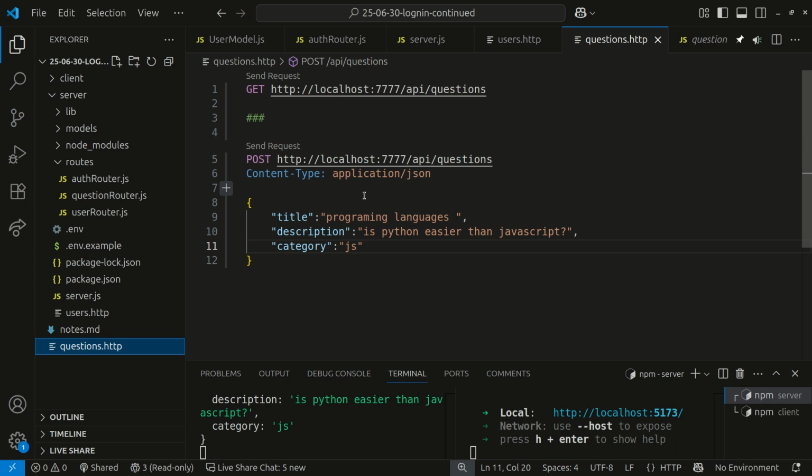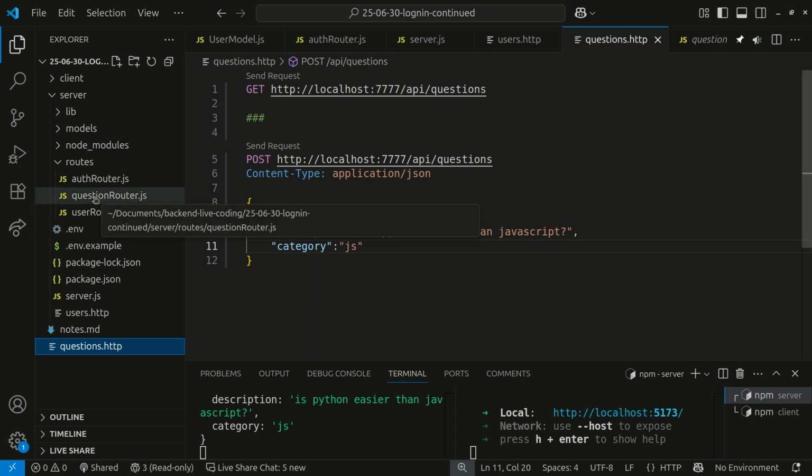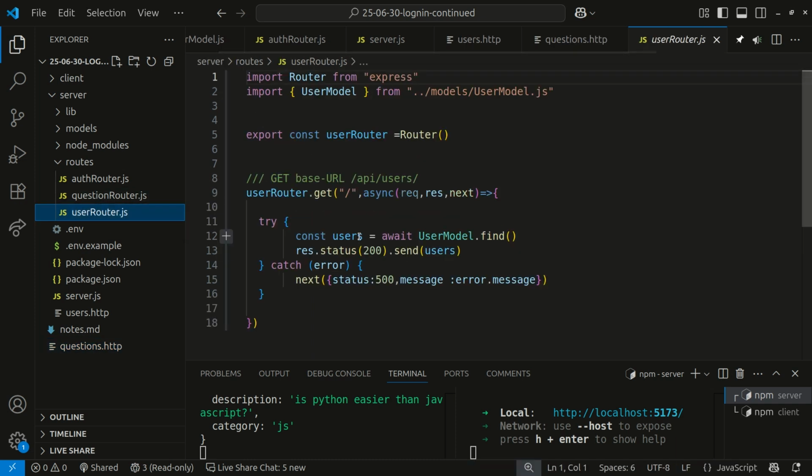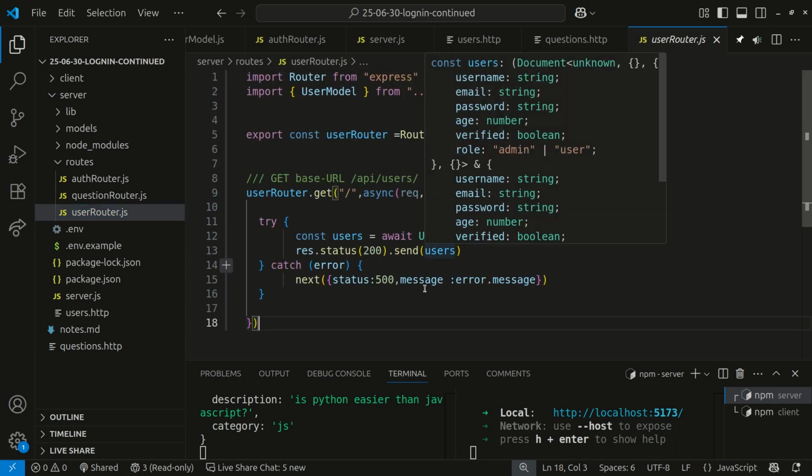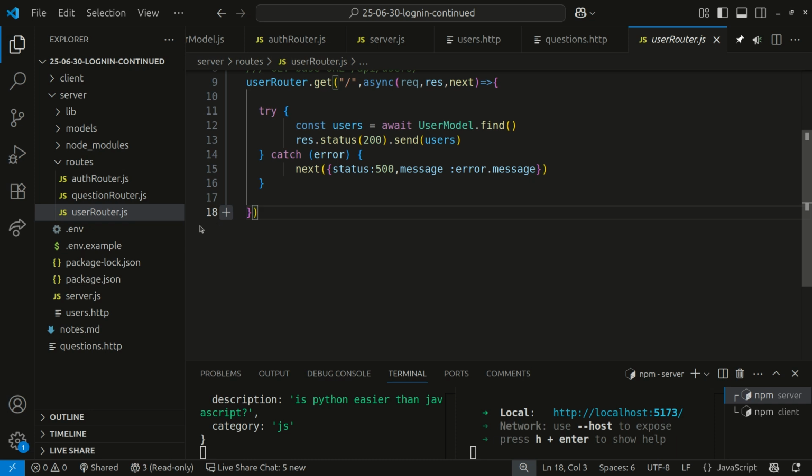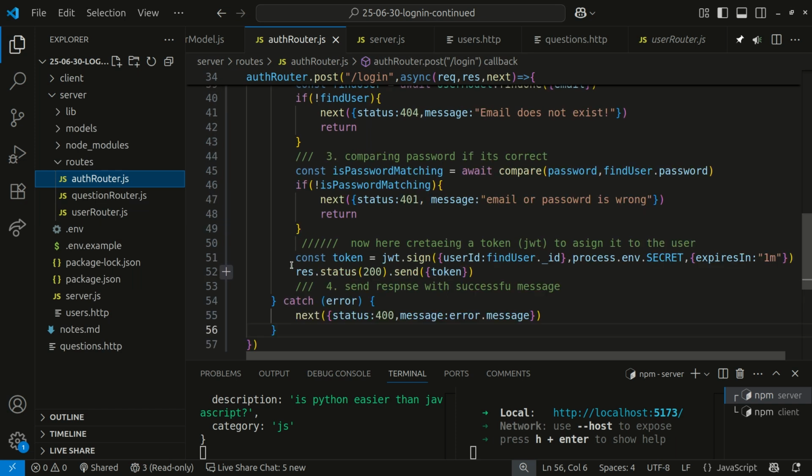So the first thing. There are two sections when you log in. You already know that when someone is successfully logged in, you have to provide a token for that person. This is the token that we provided in the auth router when they successfully put their email and password.